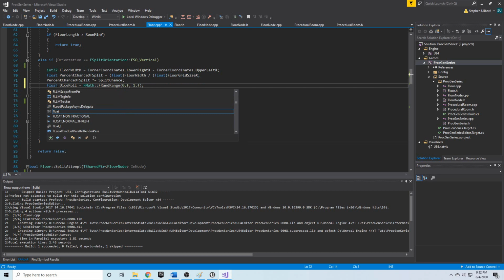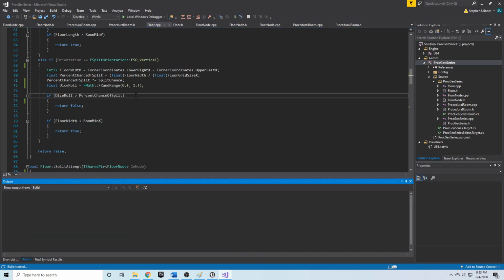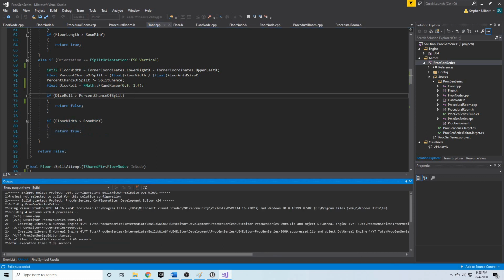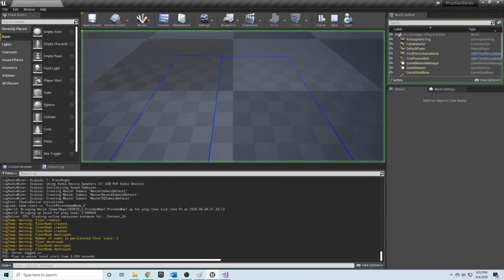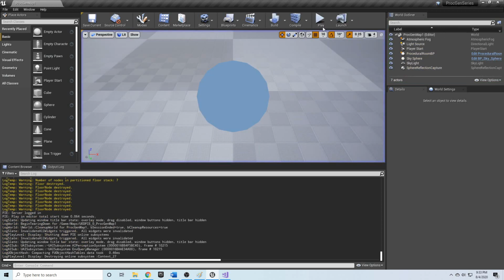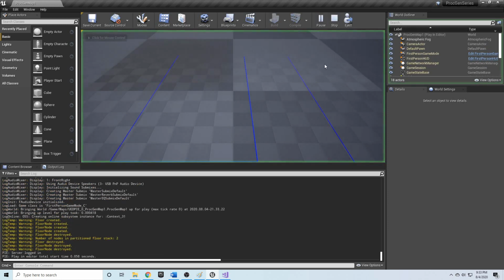Now I accidentally made that an int32 as well, which meant that we were getting some value between 0 and 1, and because it was less than 1, it was being truncated to 0, so we're always getting a 0. So we'd never get this return false, we'd always return true here, and we would always split. So now that we've fixed those bugs, now we should be able to actually split. And now you'll see that we get random splits here. So sometimes the splits are horizontal and sometimes they're vertical.